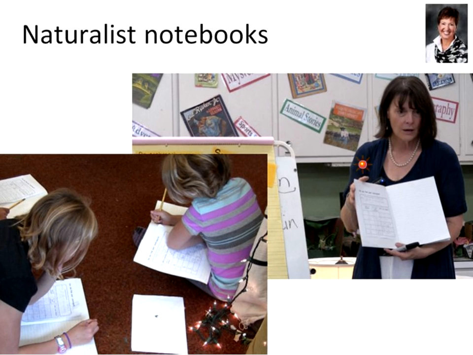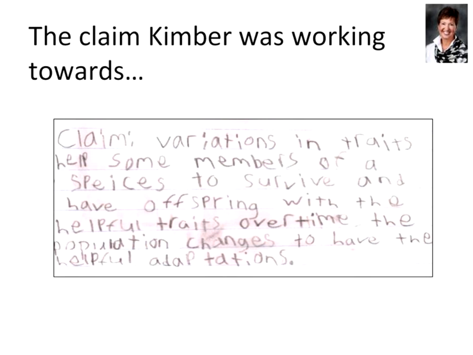Notebooking in the classroom is a big deal for Kimber. In this particular unit, the kids call these their naturalist notebooks. It's where they collected data, wrote their ideas, built explanations, and they are constantly using those notebooks as part of their learning. So keep in mind when you see this video in just a moment that the claim that Kimber is working towards is one about variation in traits.